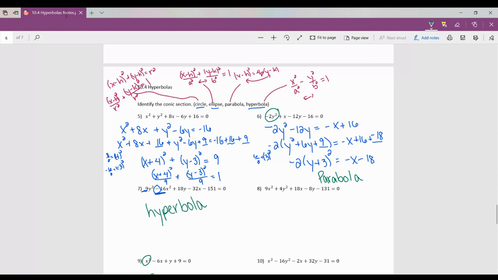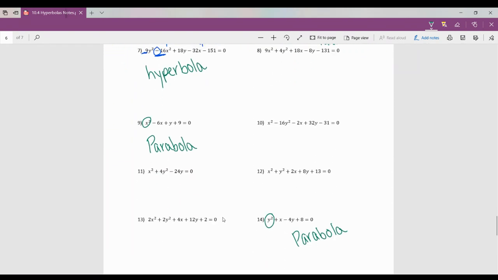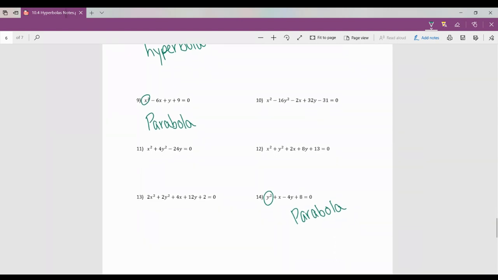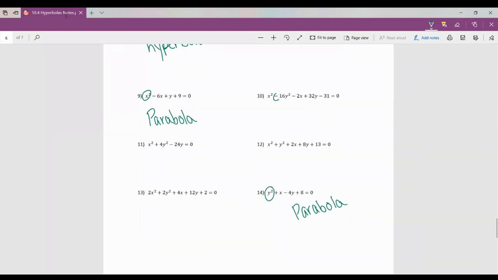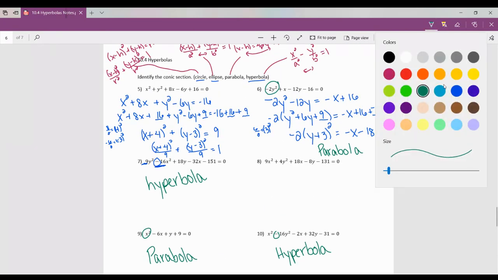Oh, great. So I don't even have to do that one. Now when I look ahead and see which ones have a subtraction or a differing sign between the two, they're going to be hyperbolas. They have opposite signs, the squareds. Looking ahead, none of the other ones are. So now I'm left with ellipse or circle. Which one is it, an ellipse or a circle?